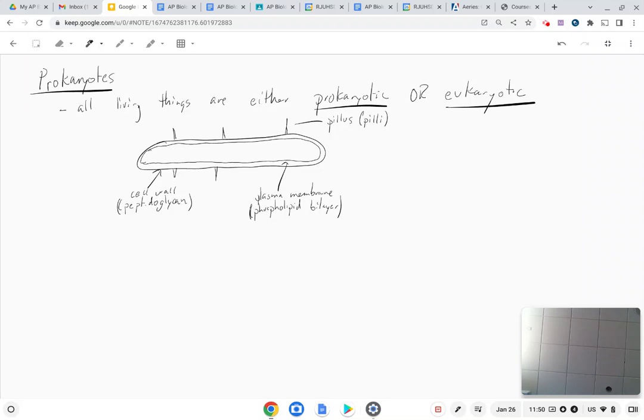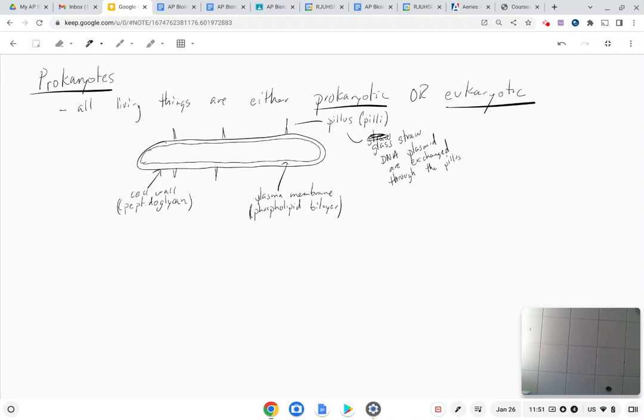So this pilus is like a straw, like a glass straw, and DNA plasmids are exchanged through the pilus. I'm not going to draw another bacteria coming over and connecting, but just know that another bacteria could bump into it, and then they can exchange their plasmids with each other. And that's a way that they get a little more genetic diversity. It's like a pseudo sexual reproduction, but it's not reproduction. It's just an actual exchange of genetic material.